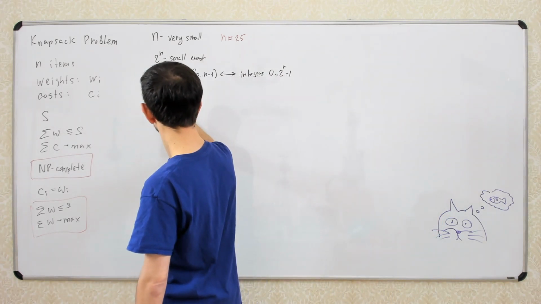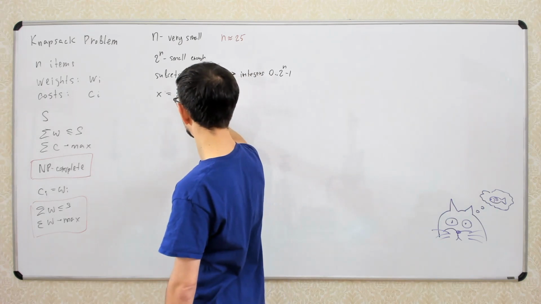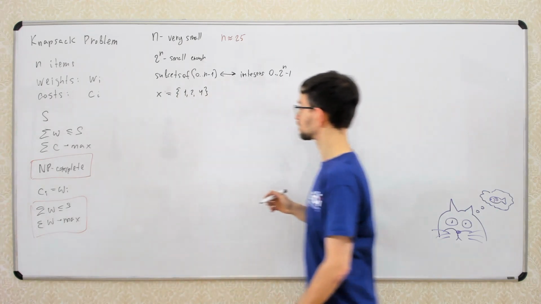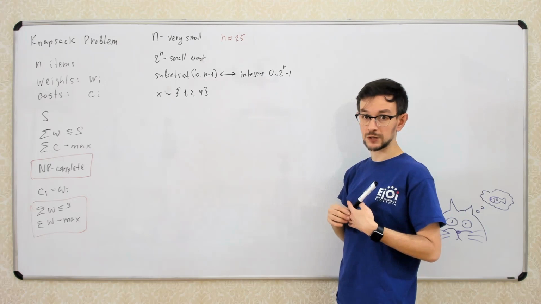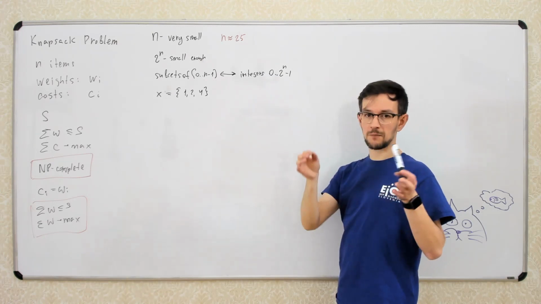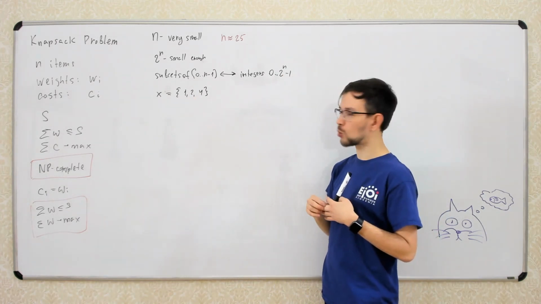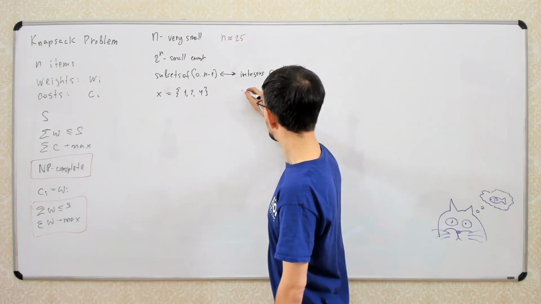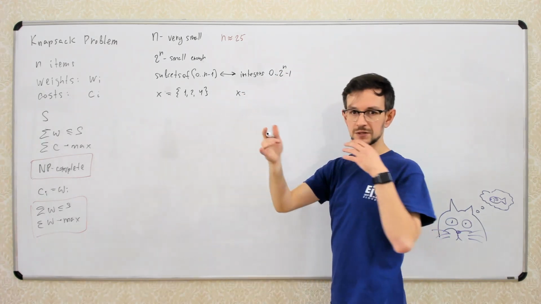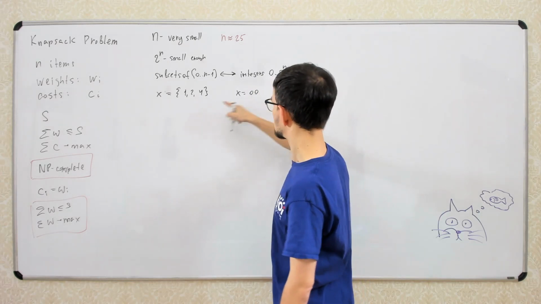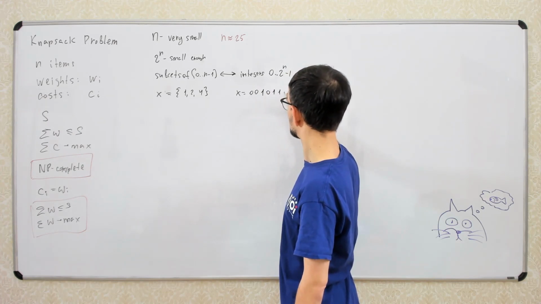So here we have a subset. Let's have a subset x equal to, I don't know, elements 1, 2, and 4. How will we get the integer which corresponds to this subset? Very easy. We will build a bit number which has 3 bits equal to 1 in these positions. Let's say this number has n bits. We'll say that all bits are 0 except these 3. So we have this bit in position 4, this bit in position 2, this bit in position 1, like this.